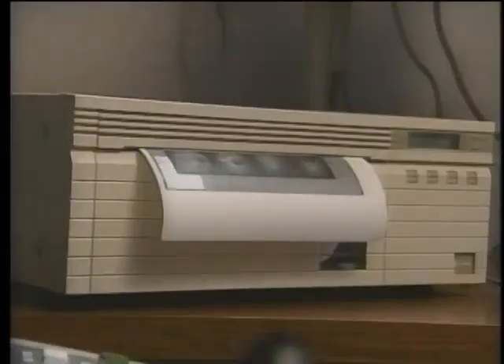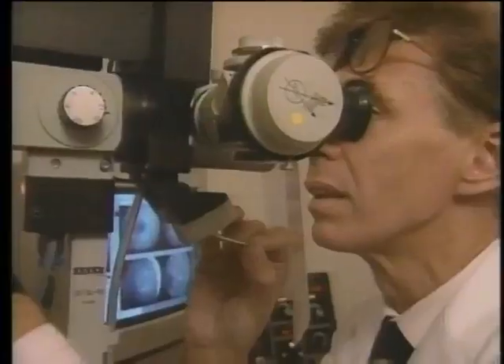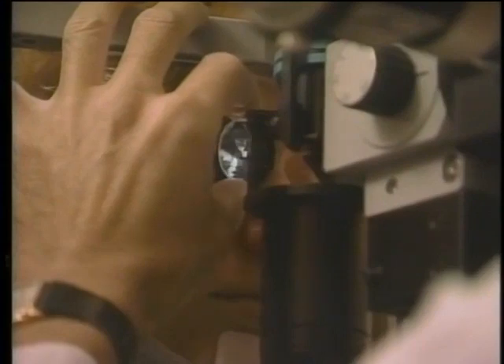The doctor can also print a 16-image proof sheet. By obtaining images immediately from the screen, we minimize processing costs — no darkroom costs, much less technician time. This is a significant cost savings. Now, instead of waiting days or even hours, the ophthalmologist can diagnose the problem within seconds after the procedure, before treating the patient's eye with lasers.